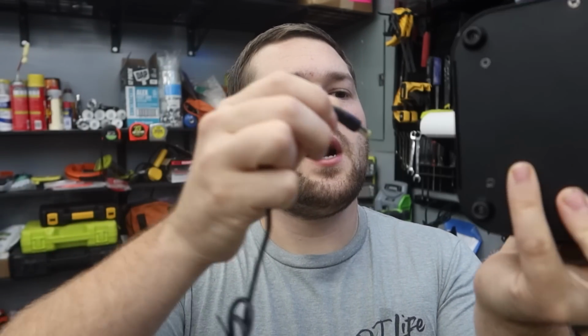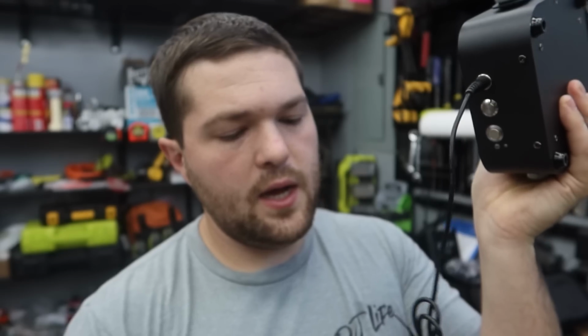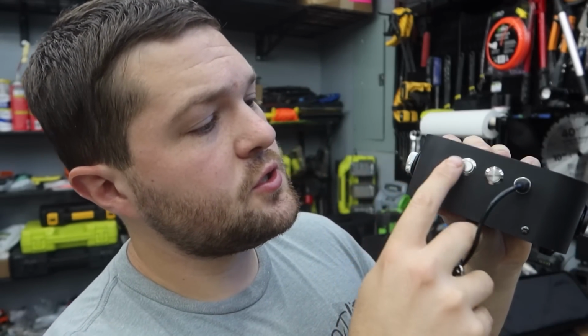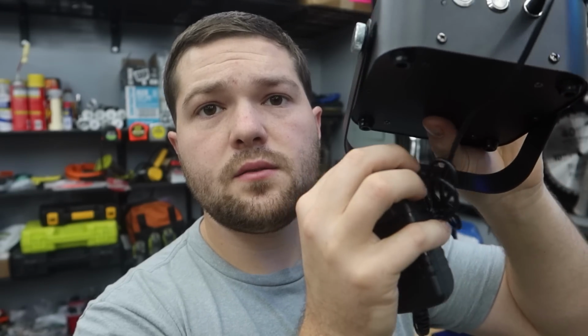We already kind of mentioned this, but charging wise, it is a little dongle. So you plug it in down here and you plug this into the wall, and there's a little LED light here that'll glow red when it's charging, and it'll be green when it's fully charged. So that's how you tell the battery life on them. There is a yoke on these lights, so if you want to mount them with an oak lamp, you can do that, or you can take it off. We'll probably be taking them off, to be honest.